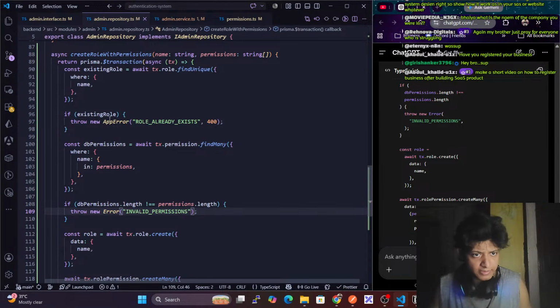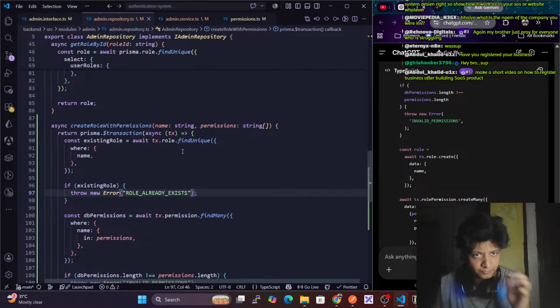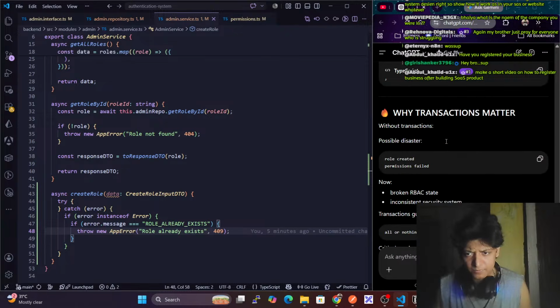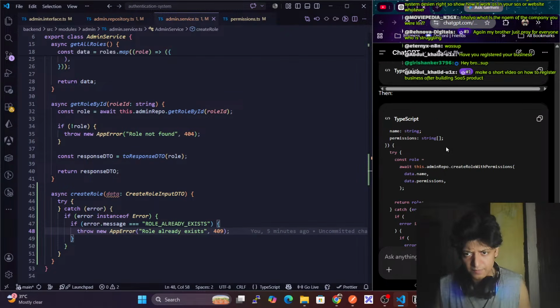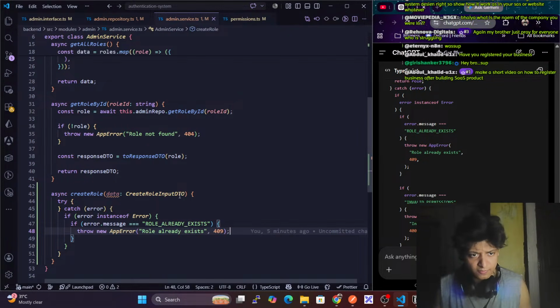Just go with the Error part, not the AppError. Go with Error. Then here we have, okay, fine. Okay, role already exists. Fine.